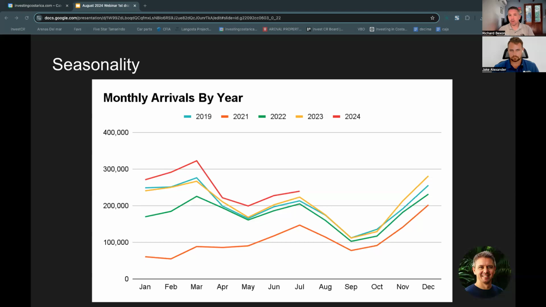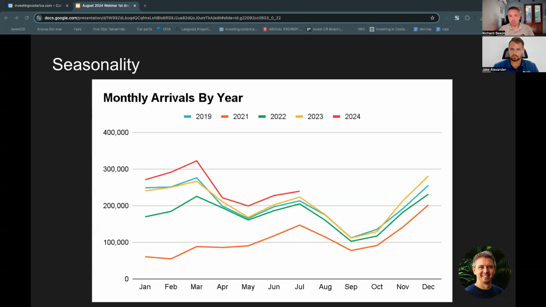When talking to a lot of the hoteliers here in Costa Rica, they're saying there's a return to seasonality. They're seeing the high and the low season. I was actually expecting this when I looked at the data for 2023 and 2022, to see it a little bit flat-lined. I wasn't expecting to see the dip in September and October. I was expecting to see it a little bit flatter. There was seasonality in the arrivals, but the hoteliers didn't see seasonality, and I don't know why that was.